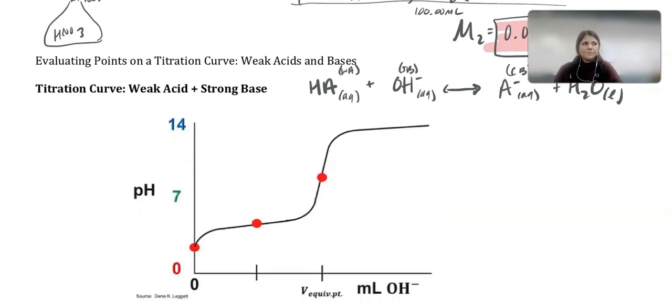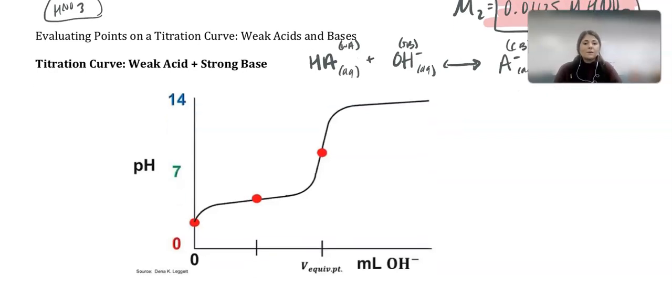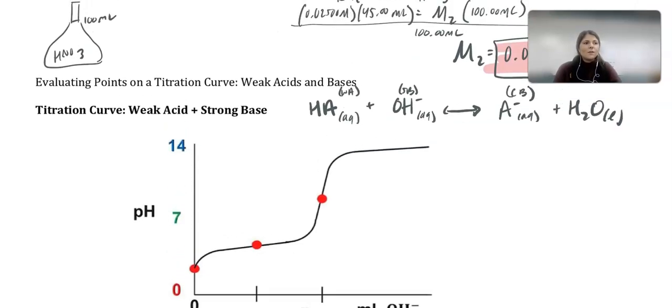Okay. All right, so let's dive in. So I have this titration curve for a weak acid, strong base, and you'll notice there's another point added because it's going to help us out a lot. So let's first start with the equivalence point. You will notice the pH is not at 7. So this is not like a strong acid, strong base. Okay, so let's think about it.